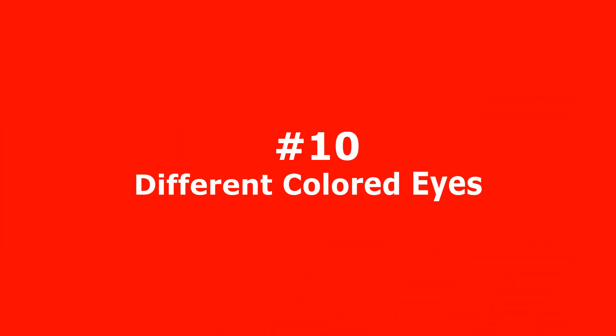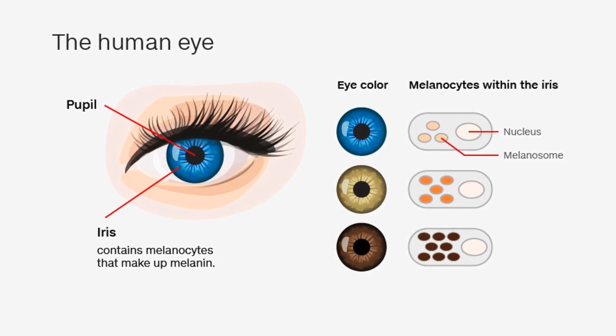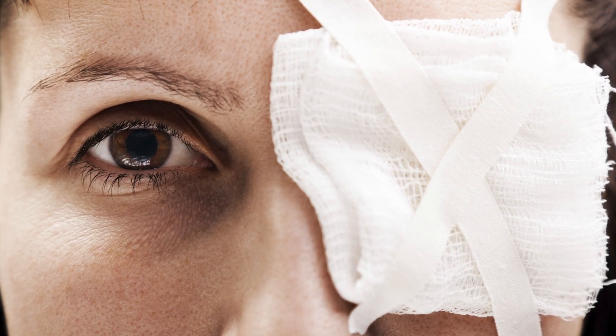Number 10 – Different Colored Eyes. The amount of melanin in the iris determines our eye color. Blue eyes have the least amount of melanin in the iris, and brown eyes have the most. But some people have two different colored eyes as the result of a relative excess or lack of melanin in their iris. The term used to describe this condition is heterochromia. Although a distinction is frequently made between heterochromia that affects an eye completely or only partially, it is often classified as either genetic or acquired. Sometimes one eye may change color following disease or injury. Do you have any unique physical characteristics or rare genetic traits?